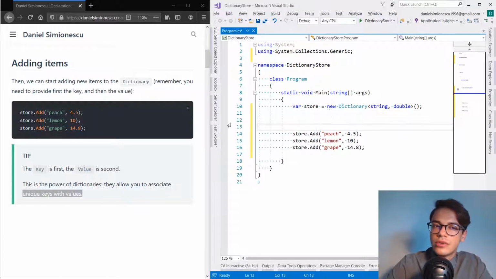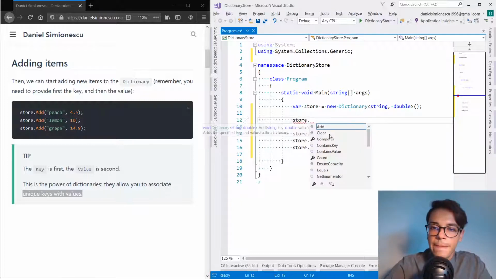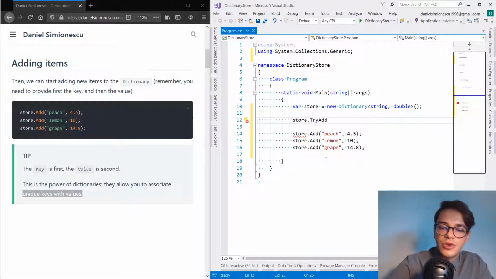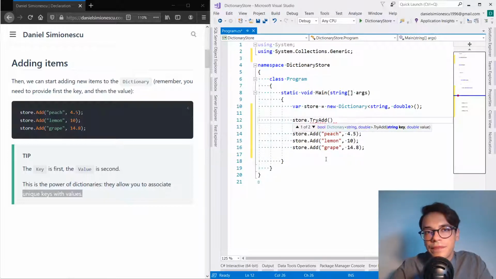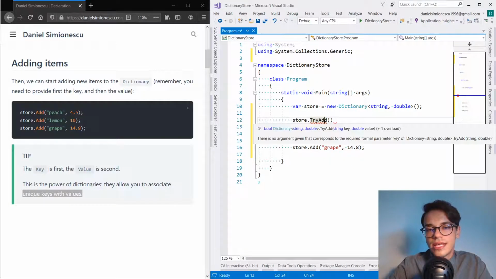I'm not sure if I wrote this in the tutorial itself, but in order to avoid this, you can type store dot, and you can see that we have other methods, and we can have TryAdd. So this TryAdd is going to try to add a new item inside this dictionary, and this is not going to throw an exception because this has the try catch inside.